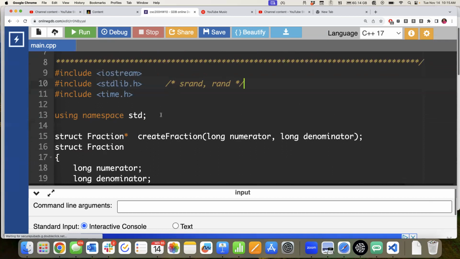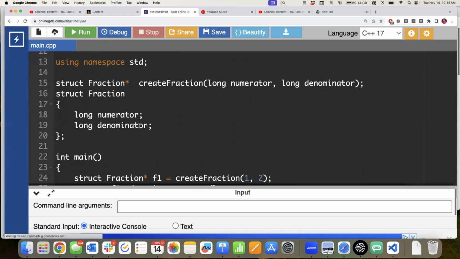Last time we introduced this idea of structs, which, at least for what we're doing here, is the ability to create our own variable types where we want to hold more than one value. They could be of the same type, but structs don't require that. Initially, we were representing our fractions as two bucket arrays, call that a vector if you want, where bucket zero was the numerator and bucket one was the denominator. We just decided that's what they meant.